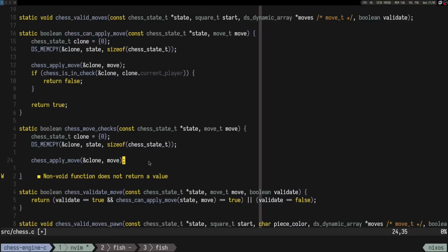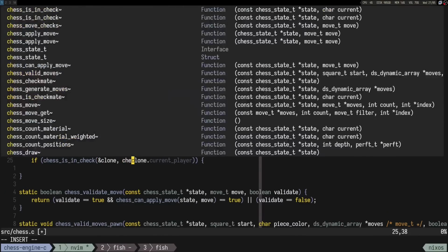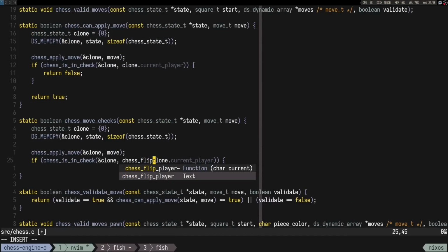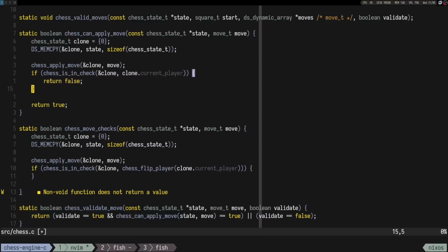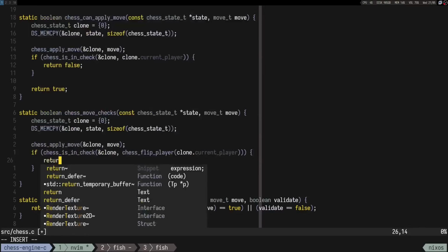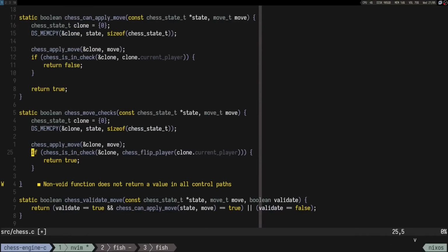And we want to see if the enemy is in check after we make the move. Chess flip player, the enemy. So basically, this is such a stupid thing, but anyway, it's C, so it's more so that you can see it. Even though I'm gonna say here return true, you could just return this.